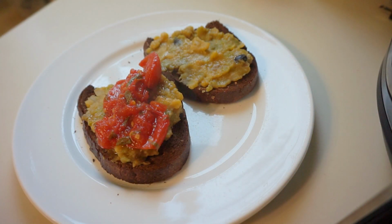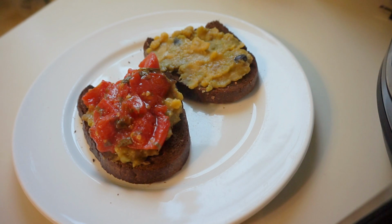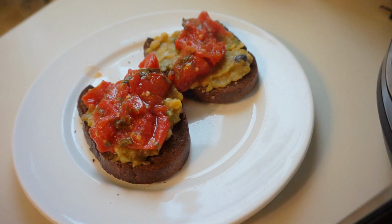So like I said earlier, I'm using a slotted spoon just so I don't get all of those tomato juices. But if your mixture is sitting out for a while, or you are using it for the next day, you will notice that a lot of the juices get absorbed again, and it won't be so runny. It's just, it came right out of the oven, so it is quite juicy right now. So I'm using that slotted spoon. That way I can reduce the amount of juice going on my bread because I don't want it to get all soggy.